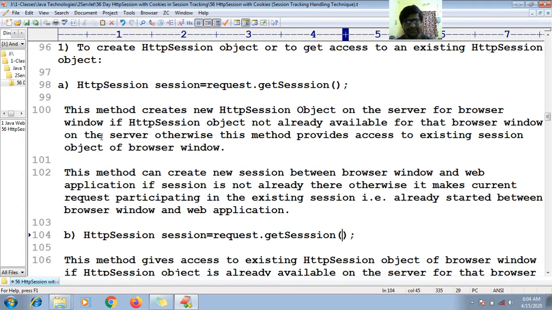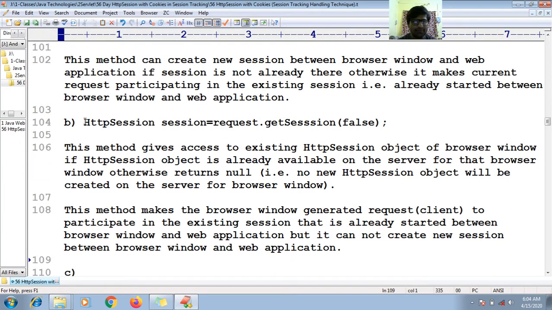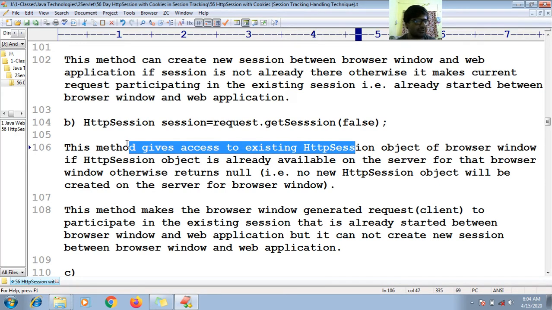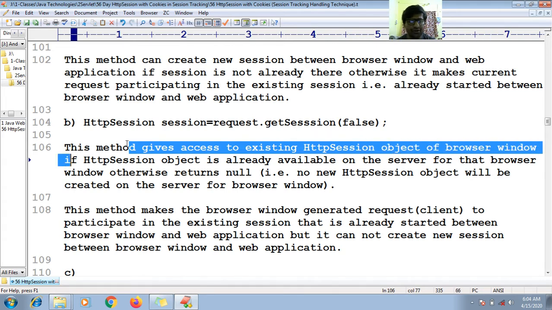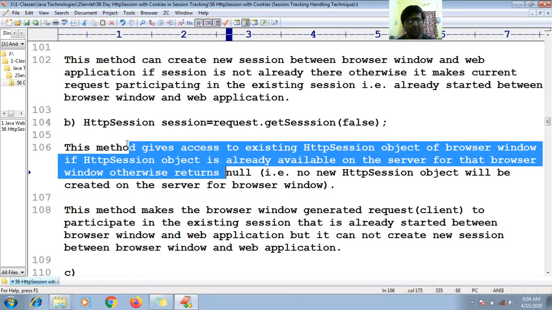The next way to create an HTTP session object, or to get access to an existing HTTP session object, is by using request.getSession, but here I am expecting you to pass a parameter called false as a boolean value. So this method gives access to an existing HTTP session object of the browser window if an HTTP session object is already available on the server for that browser window.